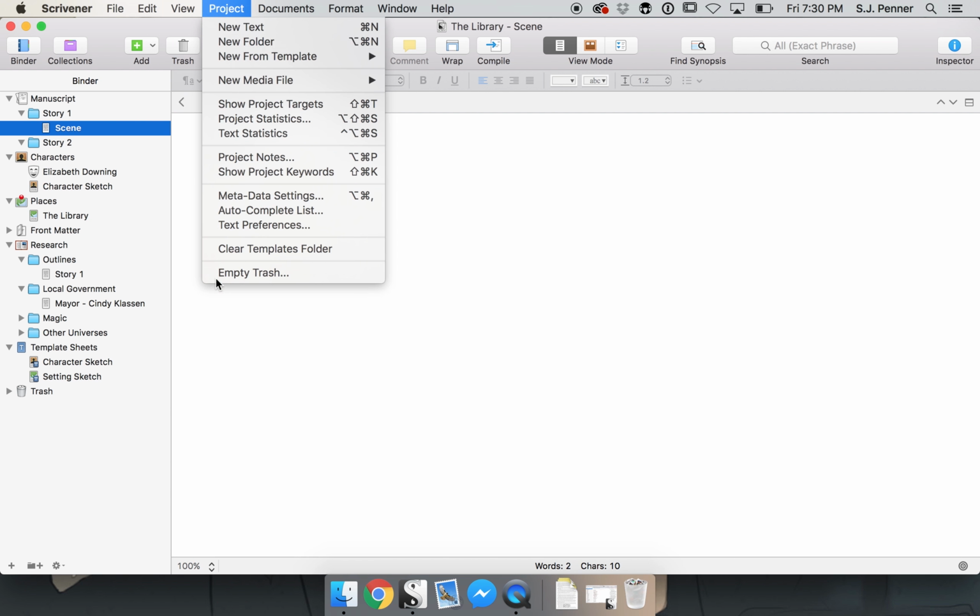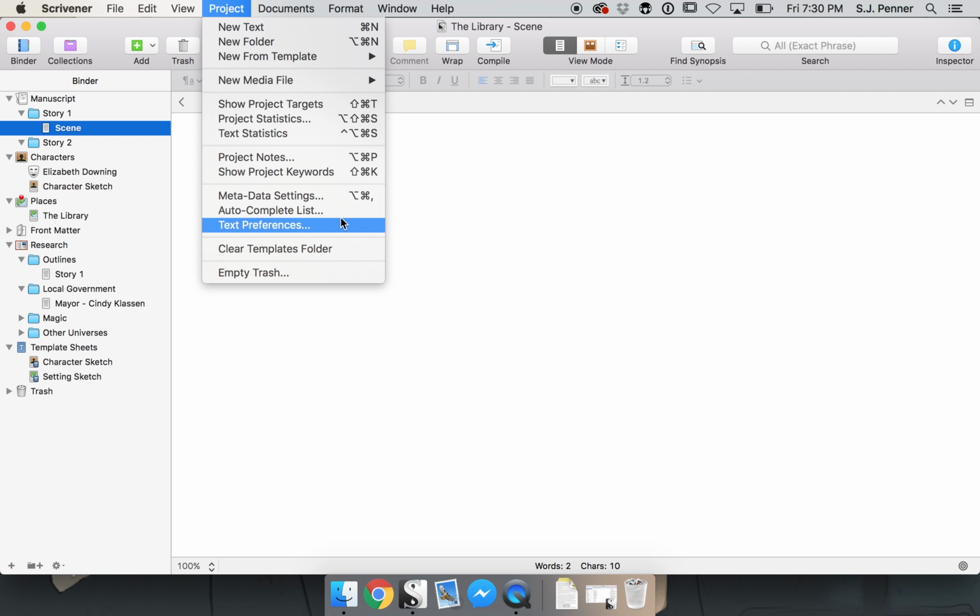There is just so much stuff in here. And project, there's so much stuff in here that you don't need to utilize Scrivener. That isn't to say that every single thing in here isn't useful, because it all is. But to just start out and start getting your head wrapped around it and just to use it, you don't need to set your metadata.